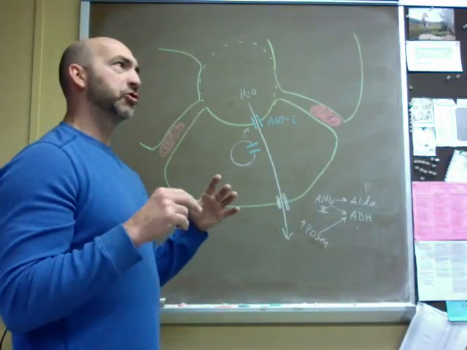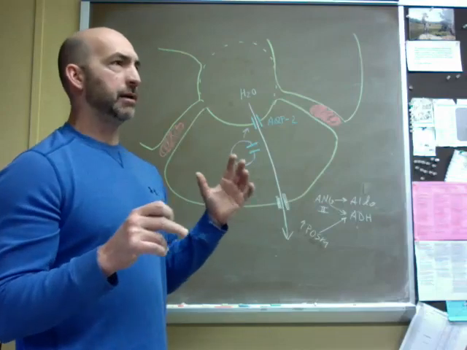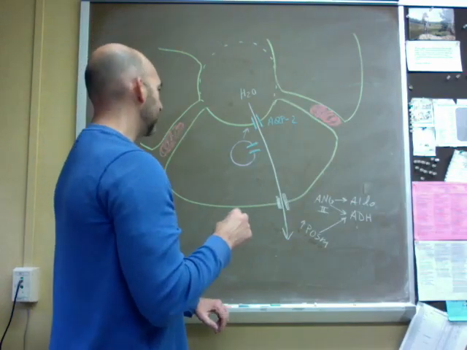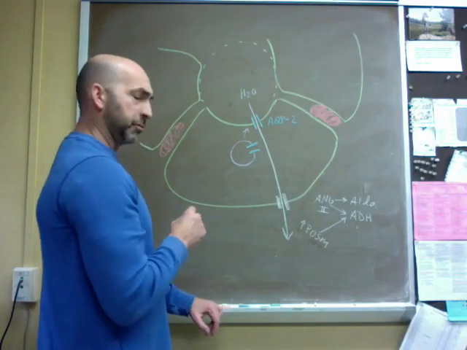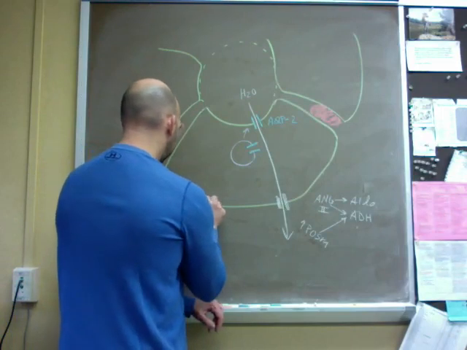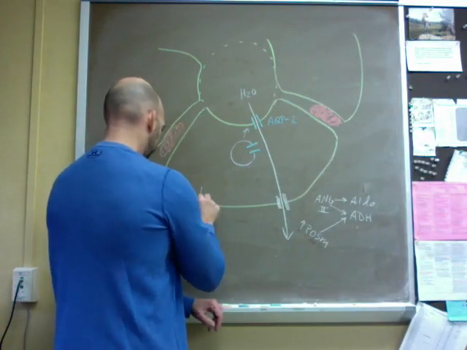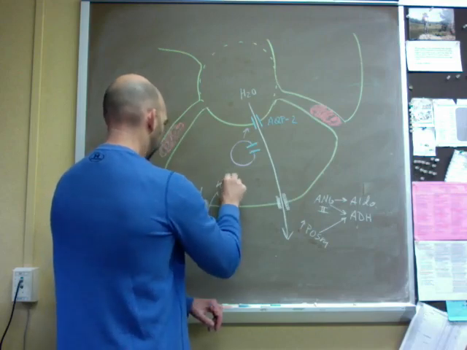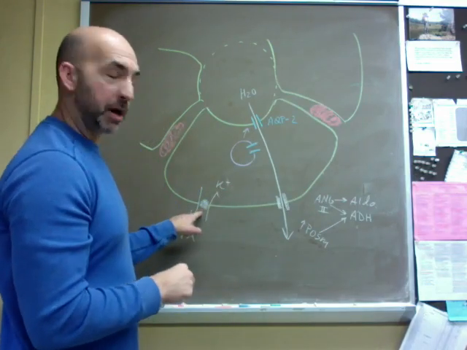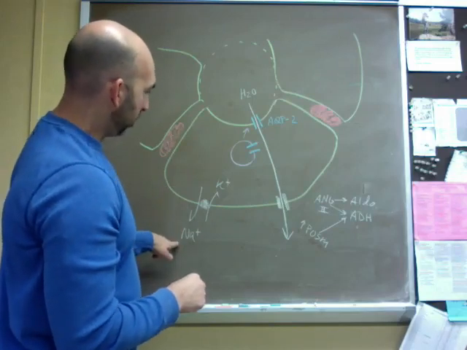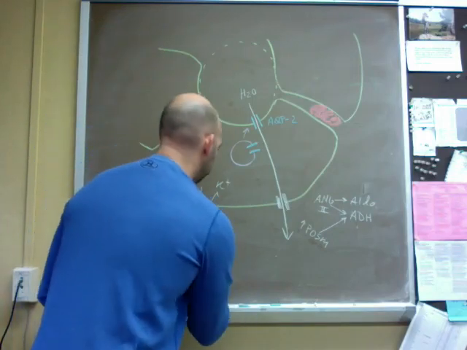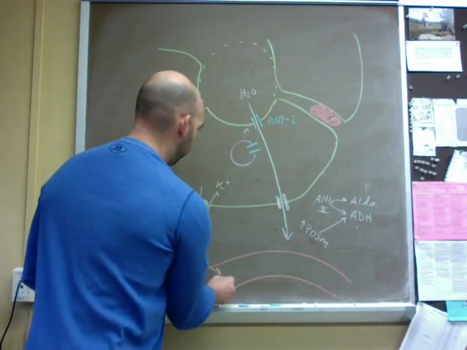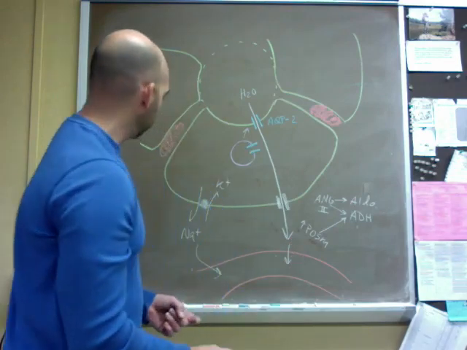Aldosterone allows us to control and regulate sodium and potassium excretion. And so what aldosterone does is it stimulates sodium reabsorption. And it does that through stimulating an increase in sodium potassium pump expression, which is going to put more sodium into our peritubular capillary down here if you'd like. Right? More sodium into our peritubular capillary.